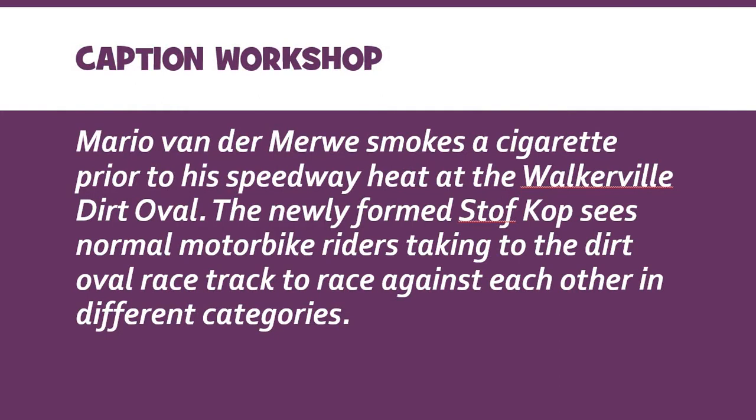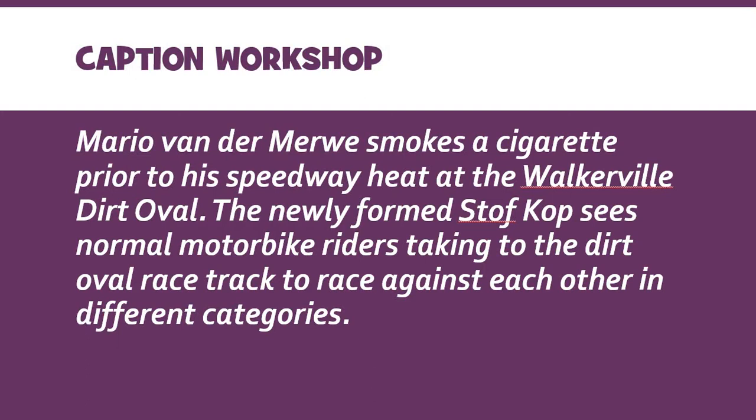"Mario Vander Merwe," I'm going to guess is how you say that, "smokes a cigarette prior to his Speedway heat at the Walkerville Dirt Oval." So again, that's what you're doing, is you're describing exactly what is happening in the photograph. It is a person smoking a cigarette at this place, and this doesn't include a date. It was sort of included in the first one, but notice we have a full name, we have detail about what they're doing, and we have the where, the Walkerville Dirt Oval.